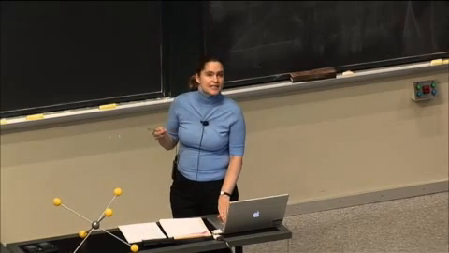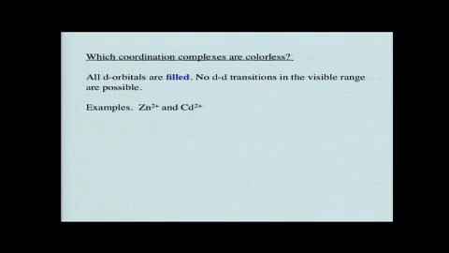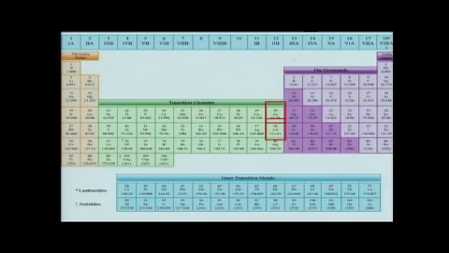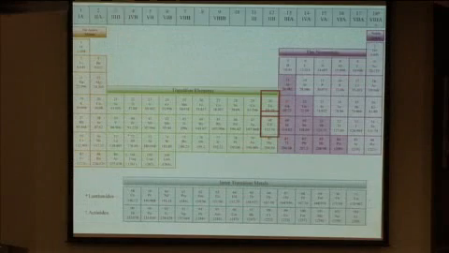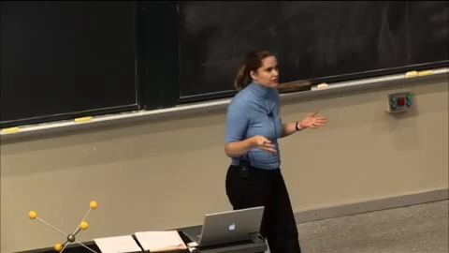So there are a number of examples of metals who have this situation. Zinc and cadmium are two of the most common that give you problems in biological systems. So why is this? Well, that's because they're over here in group 12, but their most common oxidation states are +2. So if you have 12 minus 2, you have a d10 system, and that's the case for both of these systems here, and so all the d orbitals are filled.